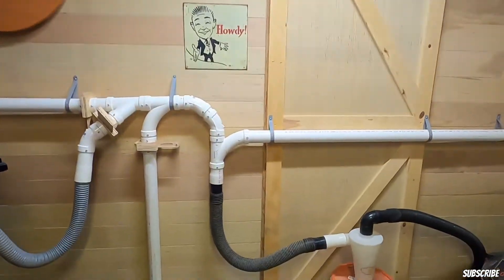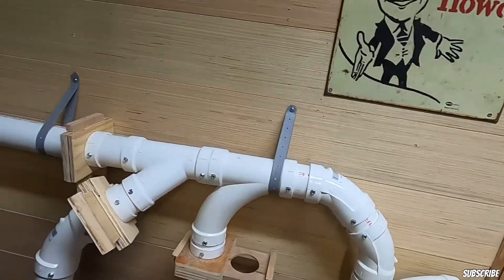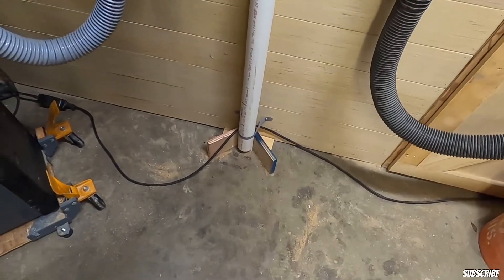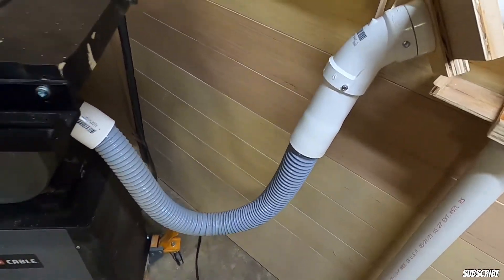That's the right side of the shop. For the left side, the tool I most wanted to hook up is the planer. It came with some obstacles because it pulls out from the miter saw station, so there's no way to leave the hose hooked up all the time — that's something I'd been trying to figure out. On this side we start off with the dust cyclone, go up to the main trunk line with an adapter we made, then a long T, then two 45 degree angles to ease that curve over to another long T, which goes down to a blast gate that will operate the floor sweep.